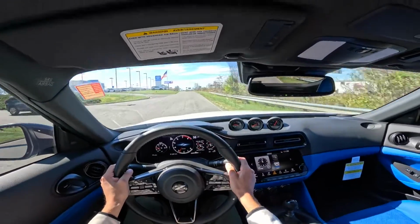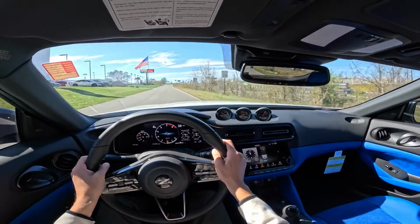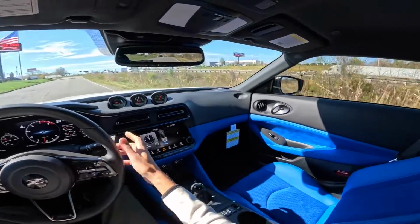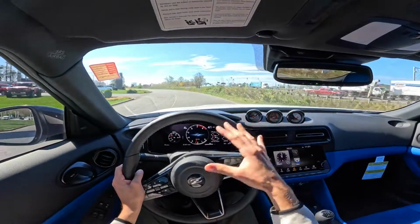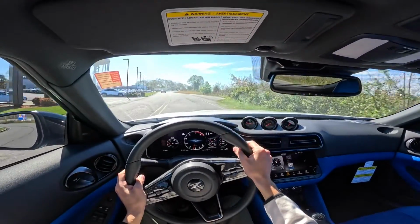It rides pretty comfortable and really smooth. You know, this is a heavier car than maybe its direct performance competitor, which would be a Toyota Supra. However, it's really smooth and pretty forgiving for ride quality. It's kind of a GT sports car. If you're really into the tight turns, this is gonna be a little bit of a heavy body roll kind of sports car.